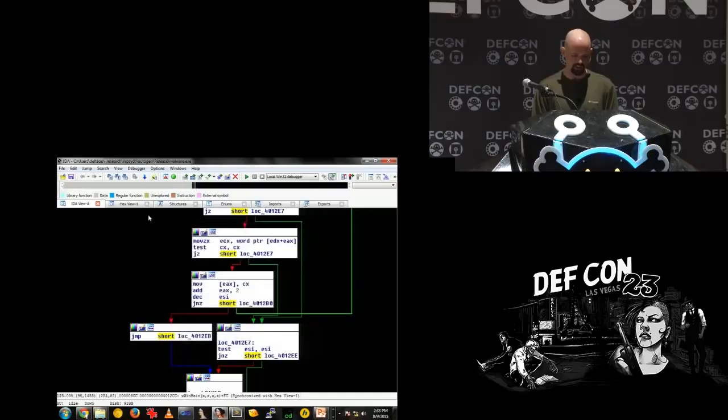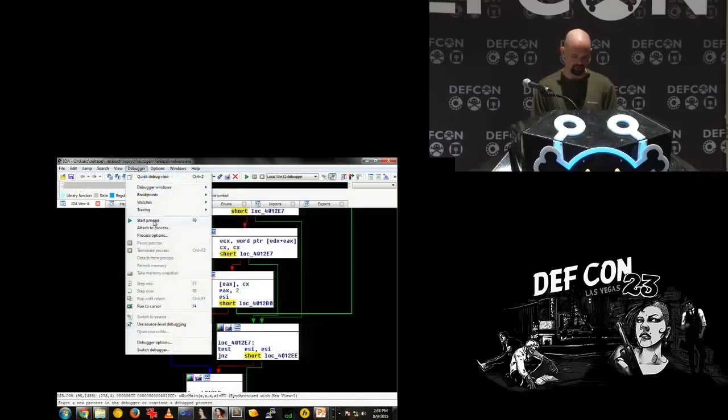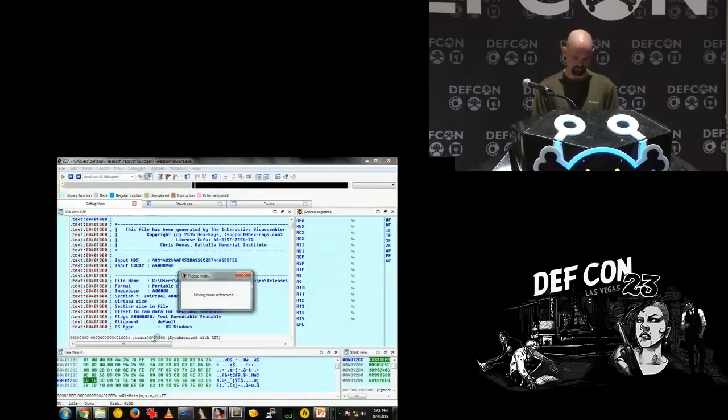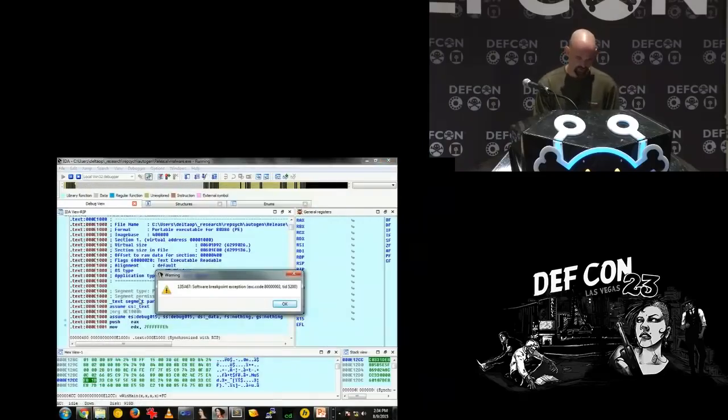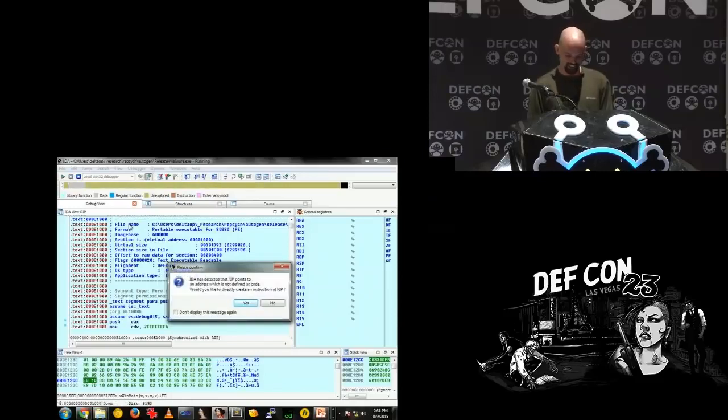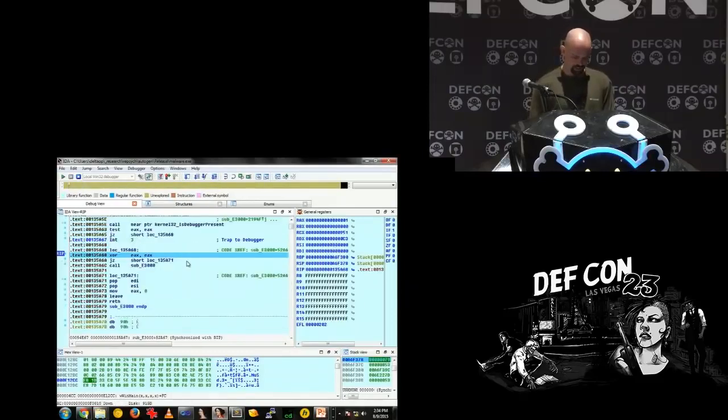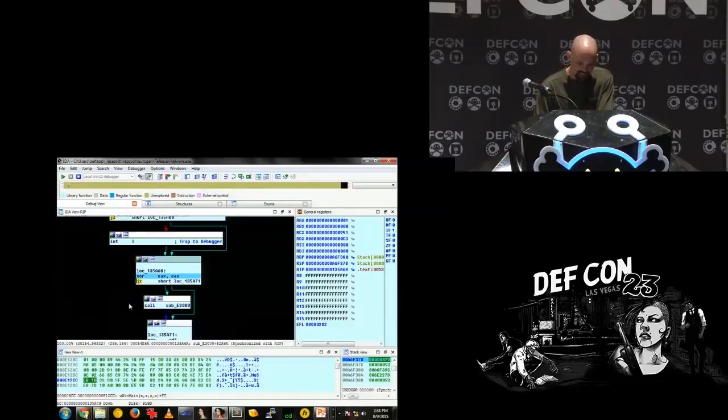I'm going to have to actually run this thing and see what it's doing. So I'm going to change my debugger here, and I'm going to go ahead and run this program. So the program begins to run, but the first thing it does is it triggers a software breakpoint. It does that because it wants the reverse engineering tool to stop. It wants you to see what it's actually doing. So I'm going to follow this in my reverse engineering tool and pull out the control flow graph so I can figure out what this malware is doing. And we zoom out a little bit here. IDA doesn't like doing this so much when the program's actually running.